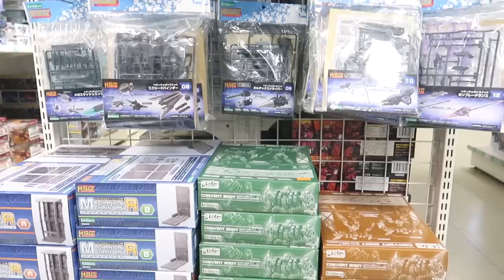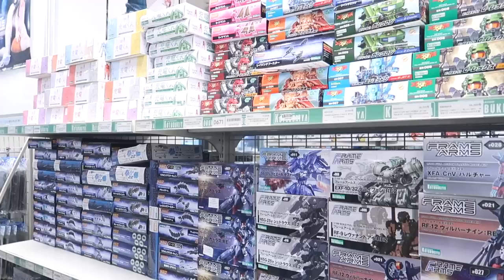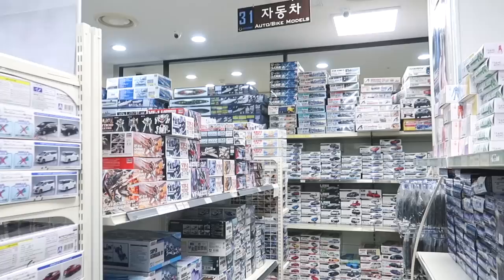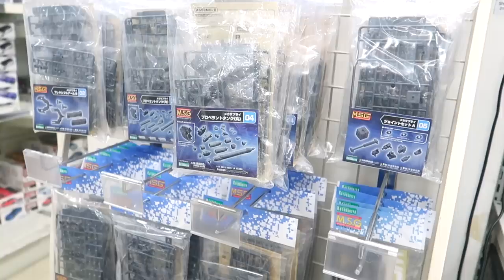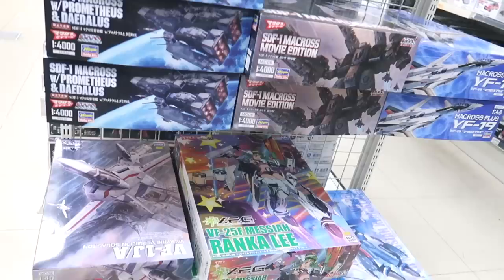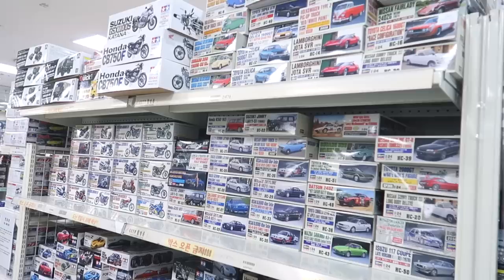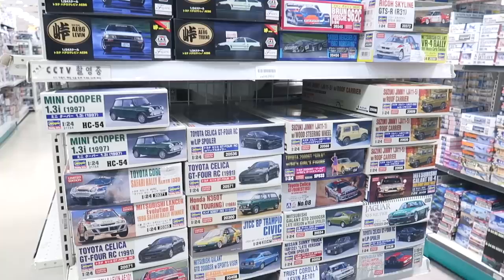The interesting thing with Joy Hobby is that while they are not an official seller, they always sold everything at box price and limited editions at premium prices. But the whole point of buying from an unofficial seller, at least for me, is to usually get cheaper prices. Hobby Factory was especially great for that with very low prices. But Joy Hobby is not really a place to go for that. They're more of a one-stop shop for everything kind of place. Maybe if you can only visit one shop while you're in Korea or happen to be nearby.